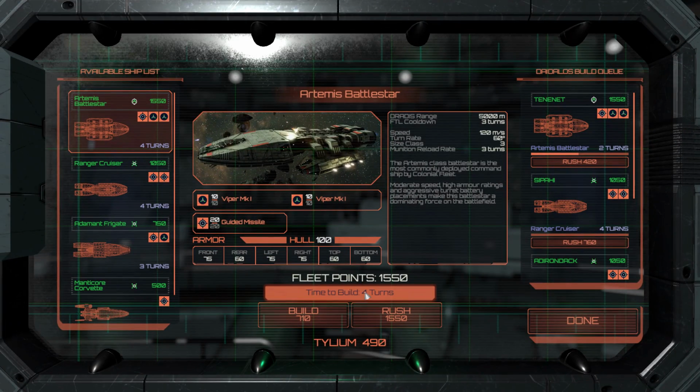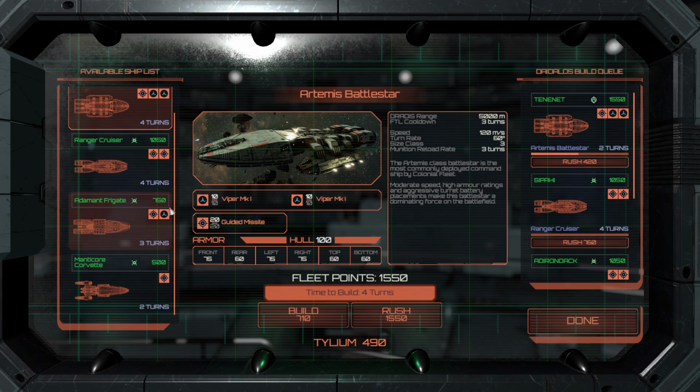When it comes to building ships, this is what I can currently build. I don't have access to everything because I haven't researched everything yet, but I just gained the ability to build a light Battlestar, so I can build the Artemis. I can show you that in action. Didn't really want to demonstrate the Battlestar Galactica game without showing you a Battlestar.